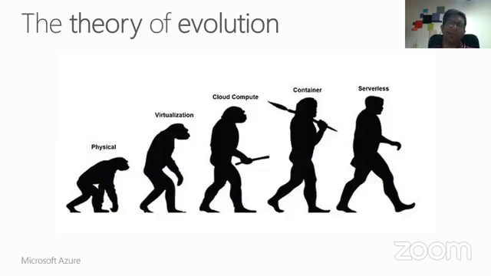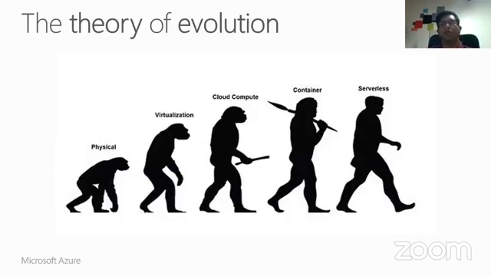Moving next are containers and serverless infrastructure. The containerized application and serverless are again a part of the cloud only. If you want to run your website, you need to have a virtual machine. On that particular virtual machine, you need to install an IIS server or maybe some web server, and then only you can host your website and it will be running. That is the server infrastructure.